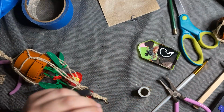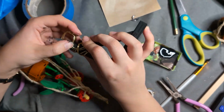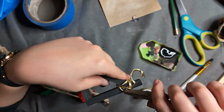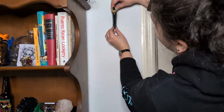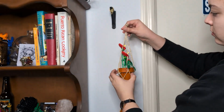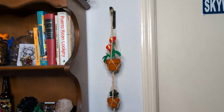I did double up the wire for the hook because I wanted to make sure it was nice and strong. Again, it's only a few Legos, but I still didn't want to risk any weakness happening. There is no glue securing the hook in. It is just purely the tension of the wire and it being wrapped around the structure. And once that was all done, it was time to put it up. So to mount it, I just used the Velcro command strips. I used ones that were rated for like 16 pounds because that was like the lowest weight that the black one started at, and I wanted it to blend in with the wood. Once it was stuck to the wall, I just hung them up.